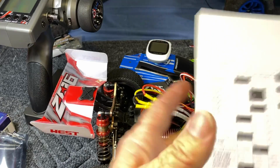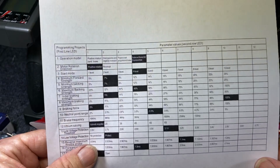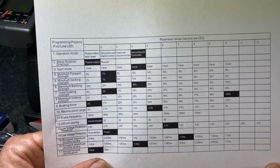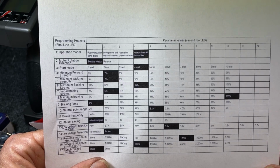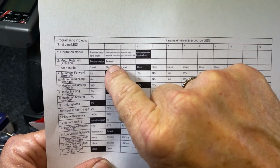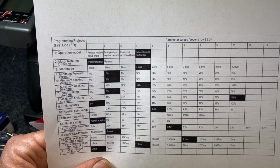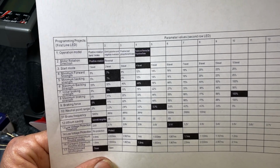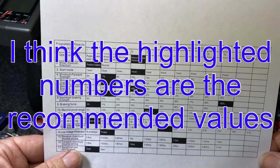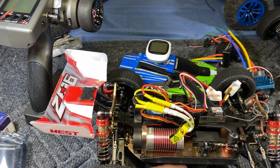Here's the list of options that you have. I printed this out because it was just way too small to try to tinker with the zoom. But you've got your operation mode, your motor direction. See, I could have changed the motor direction in here. I did it the quick way, just through the radio and swapping those 2 wires. A whole list of options, and I'm not going to try to dissect every little thing here. The video would be too long. So we'll go through this real quick.